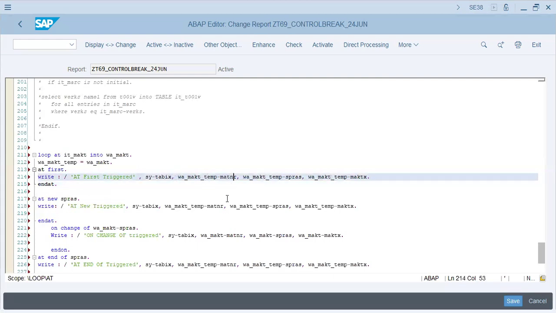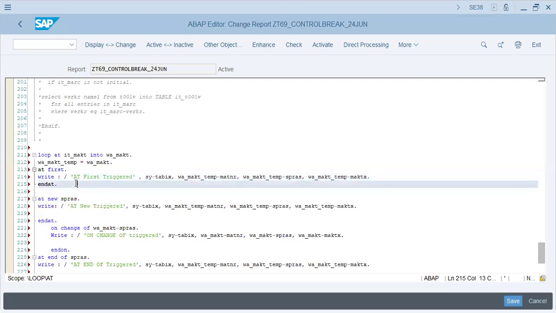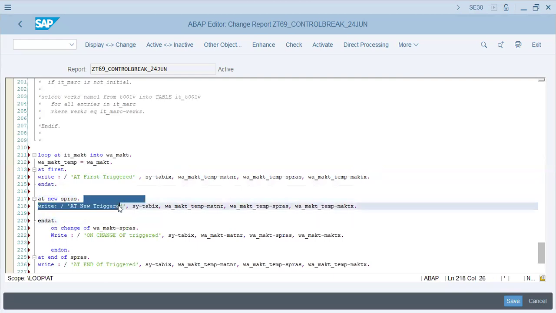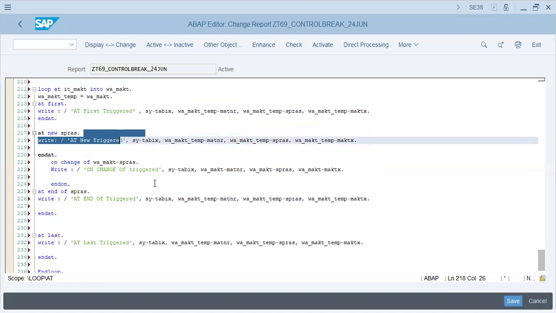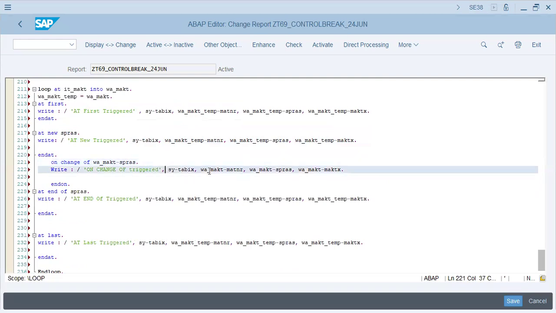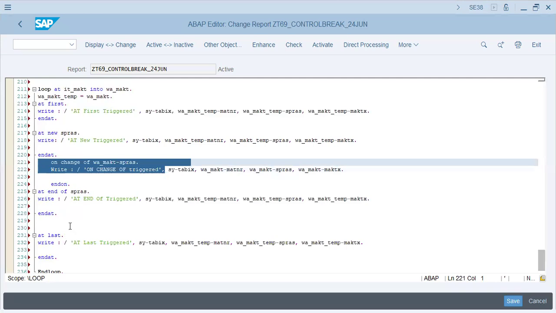WA_MACT, temporary material number, temporary SPRAS, temporary MAC text, and at new SPRAS, new record. At new triggered, on change of SPRAS, write on change of triggered, and it will show you the number. At end of SPRAS, again, it will show the end triggered. So every loop will actually produce a new record.